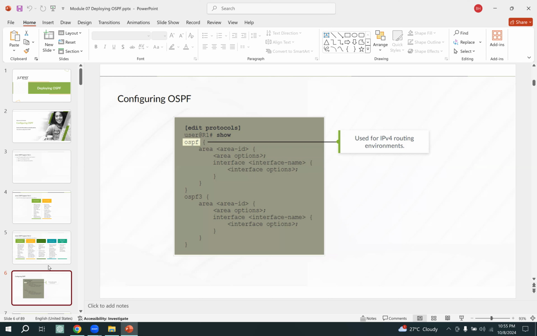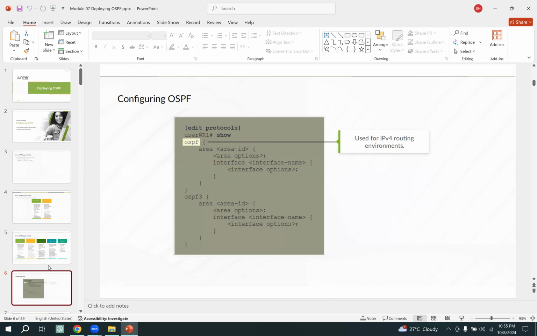And this is OSPF3. OSPF3 is for IPv6, but you can use it for both IPv4 and IPv6 routing parameters. Basically, we use OSPF for IPv4 and OSPF3 for IPv6.